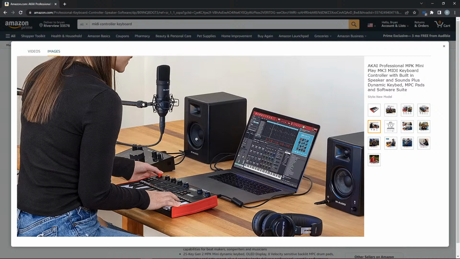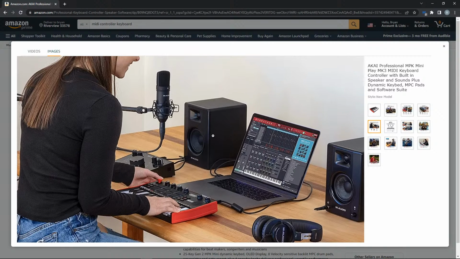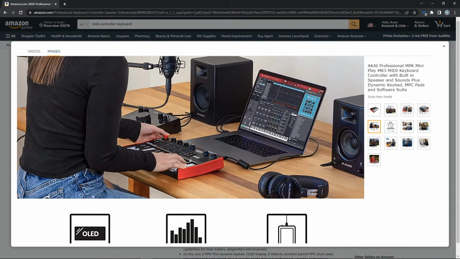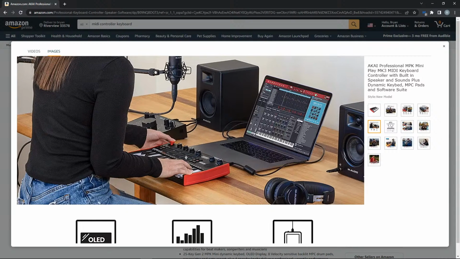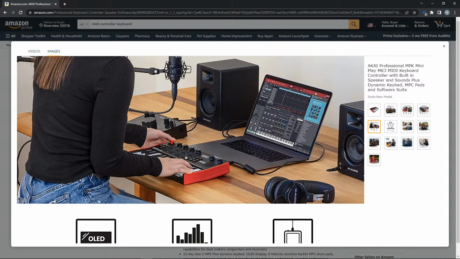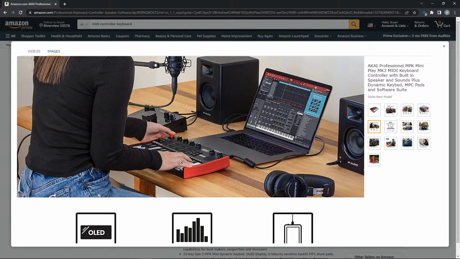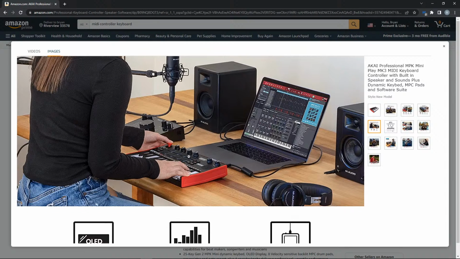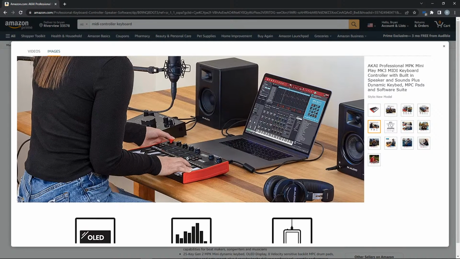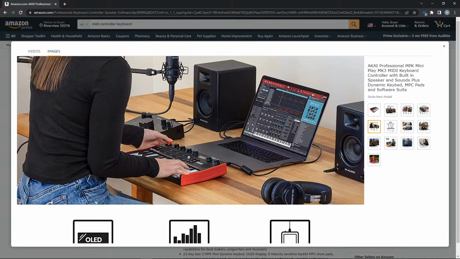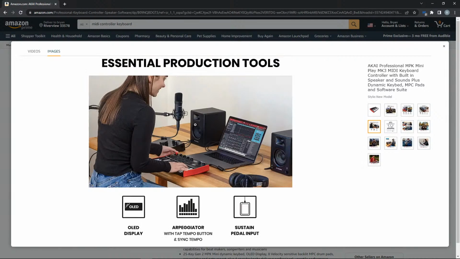And you don't have to go out and buy the most expensive brand to try to look like you got something. It ain't about what you got, it's how you use it. All right? So if you get this Akai MIDI controller, you can feel like you have a beat machine. You have pads on it where you can tap your drums and program your beats. Then you can play your melody because you've got the keys built in. You can also use this to control the volumes on your tracks because you can assign these knobs, and that will be a tutorial later on when I go in depth on how to set up your controller.